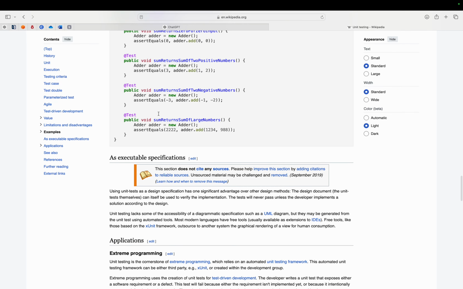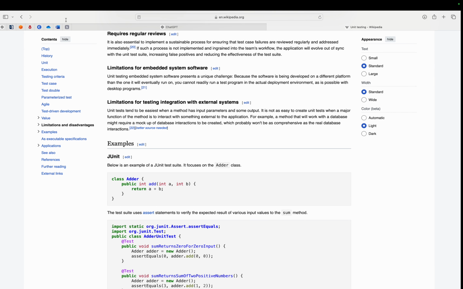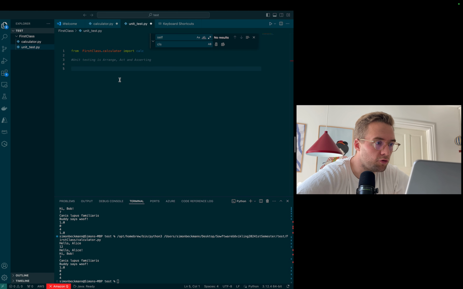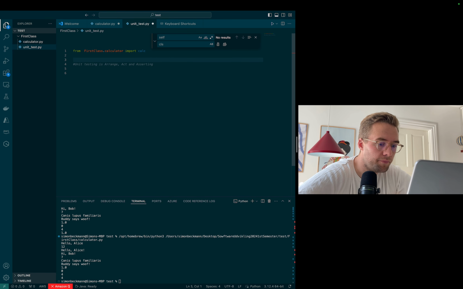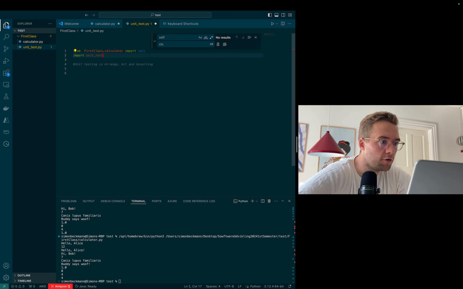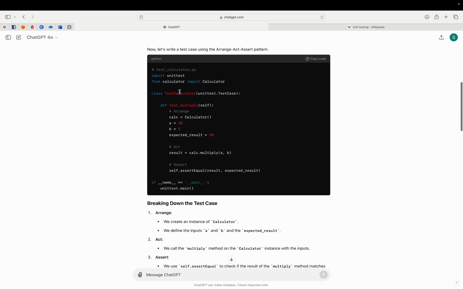But let's just go back here to our ChatGPT conversation. So import unittest, we'll do that. This is actually built into the language, which is rare. You always have to import some other packages, and here we have unittest and from calculator import Calculator. That's what we did.